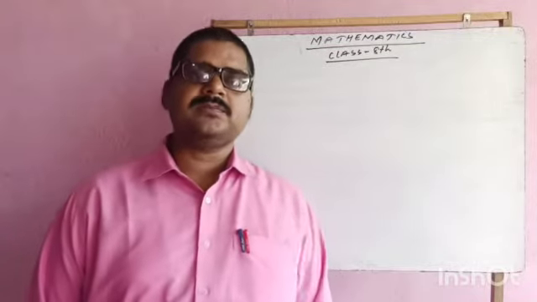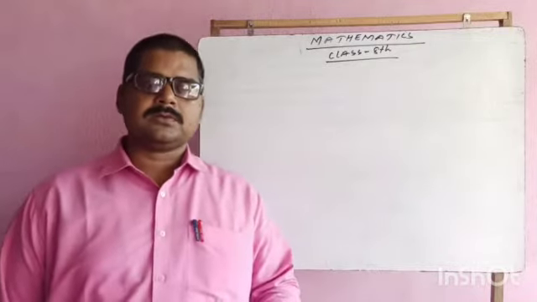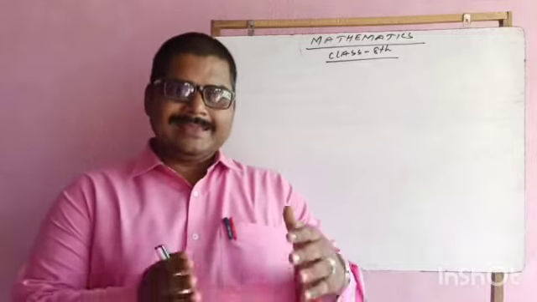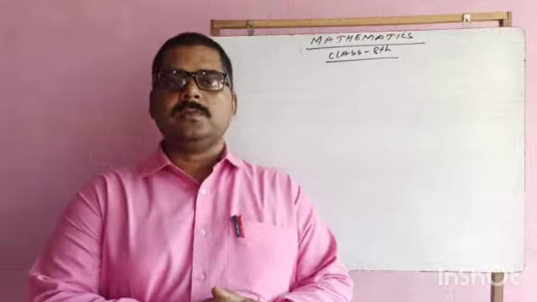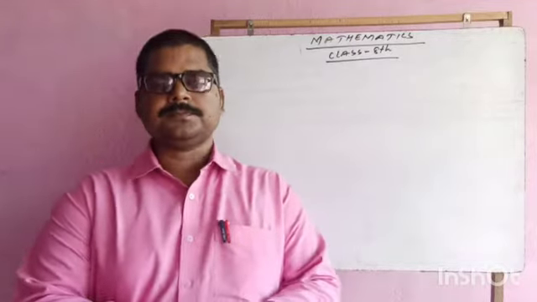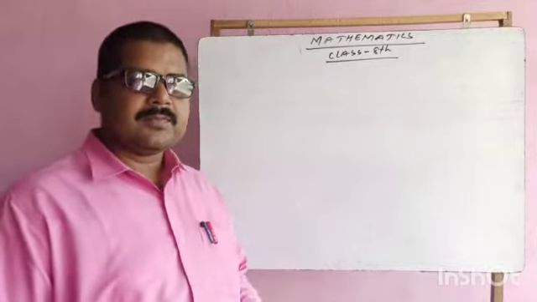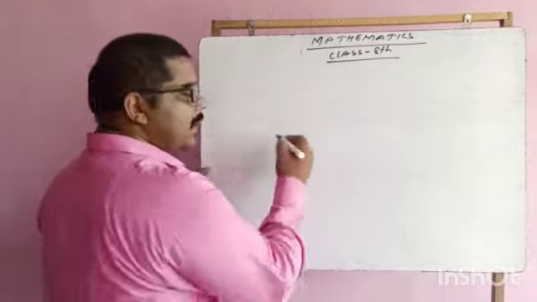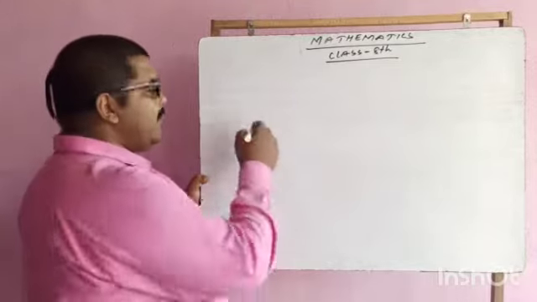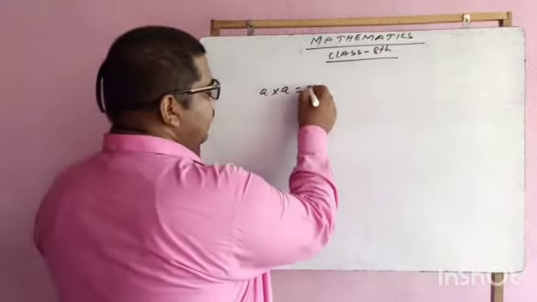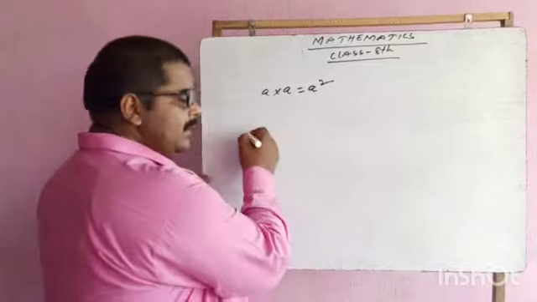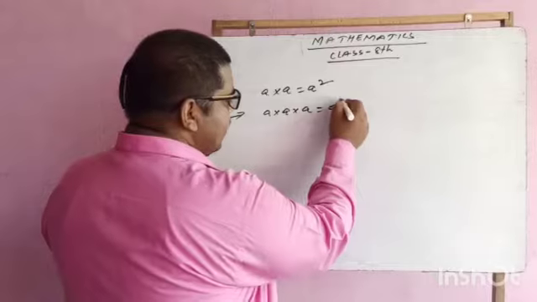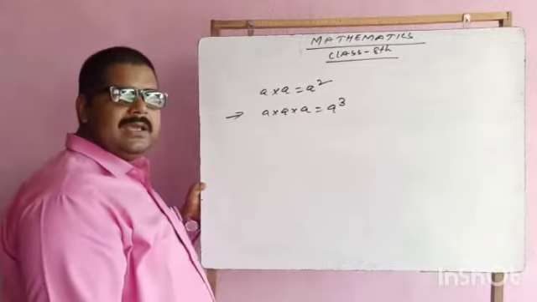My dear student, today I am going to discuss cubes and cube roots, and in this session I will discuss cubes of chapter 4. You know that in the previous chapter you have already studied squares, where a multiplied by a is a square. In cubes, a is multiplied how many times? 3 times. Then it is known as a cube.